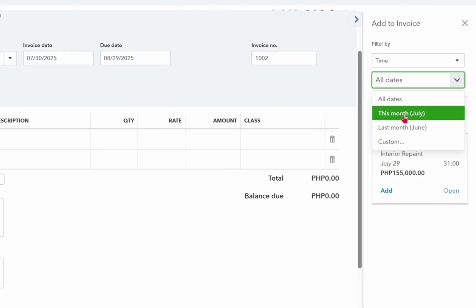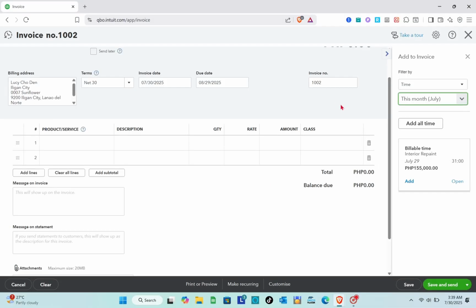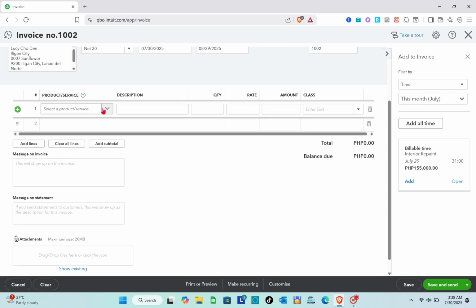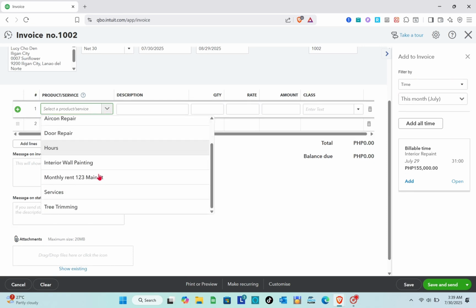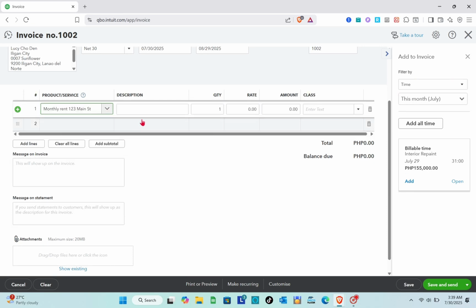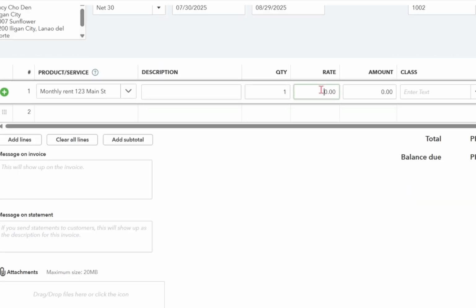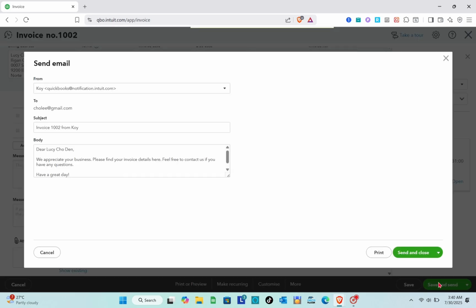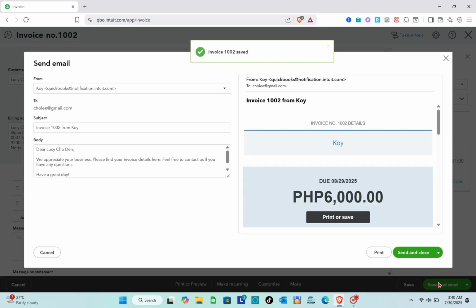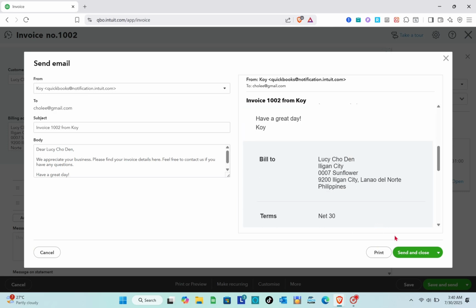Okay, so when entering bills or expenses like fuel, repairs, insurance, and etc., you have to tag them to the correct property class. Okay, so let me just save and close this section. And here you finally have your invoice. Okay, so you can now send and close this invoice to your client.